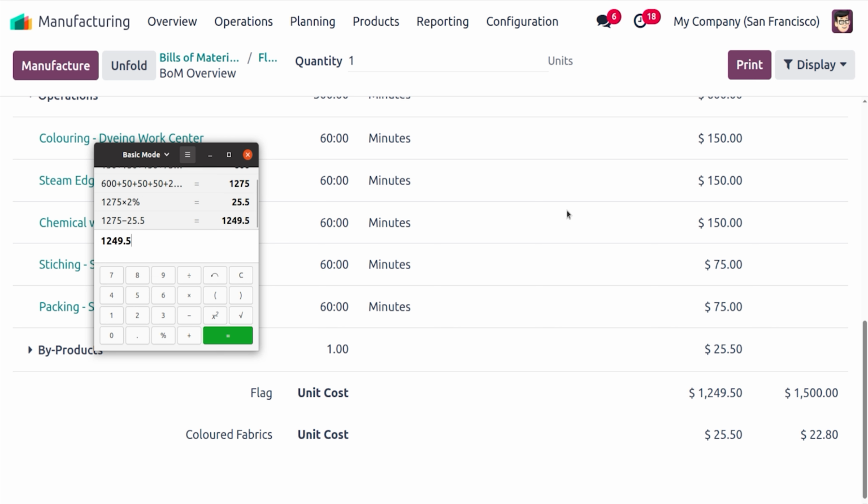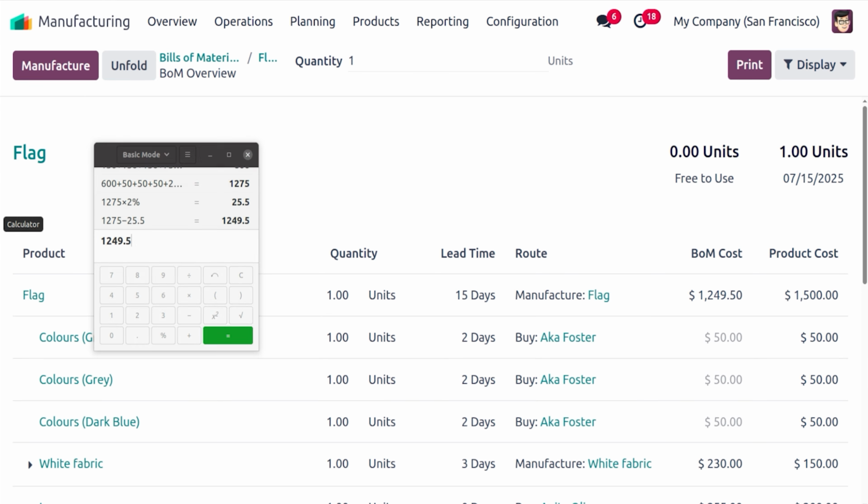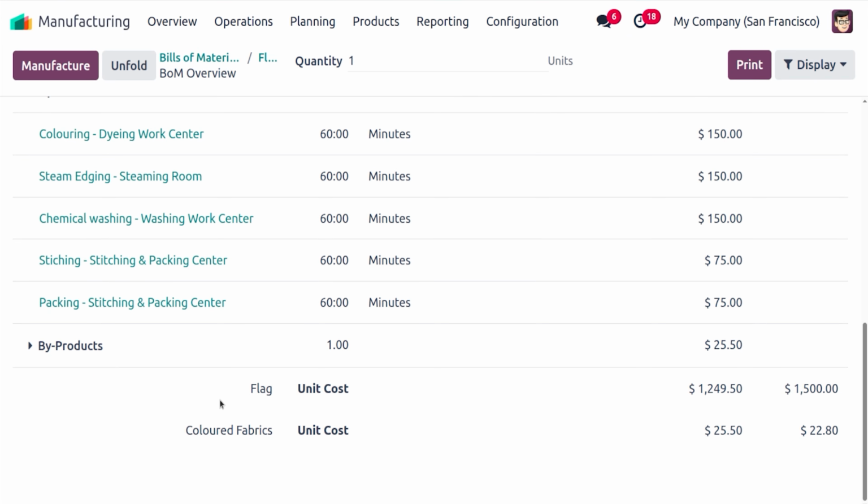So here we can see the BOM cost for the product flag is shown here, which is 1,249.5. And here we can see the cost of the byproduct is 25.5, which means the 2% of total cost.